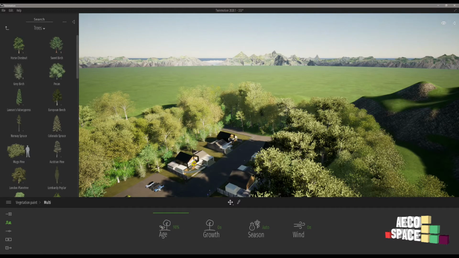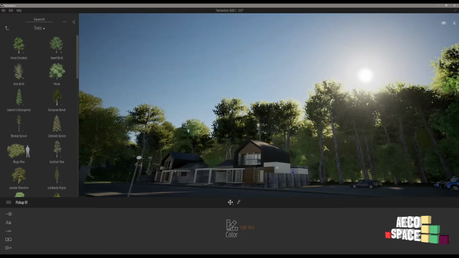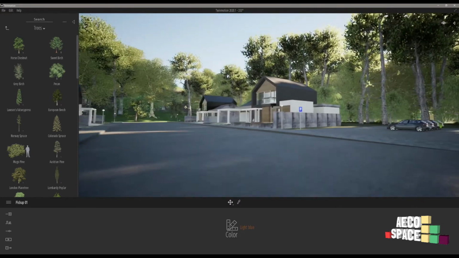Let's put age to 100% and go in our scene. Now it looks beautiful.